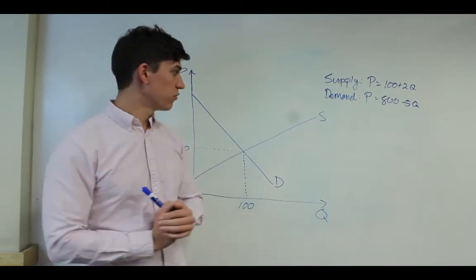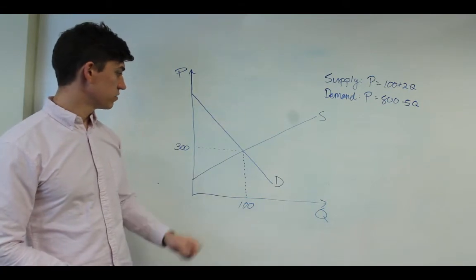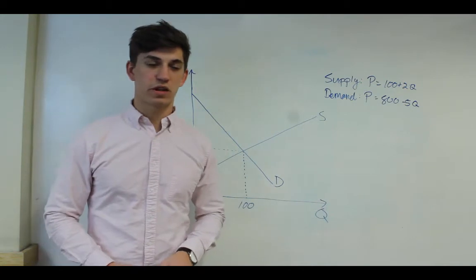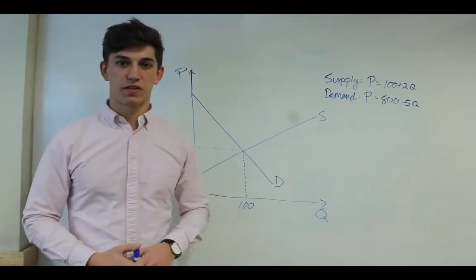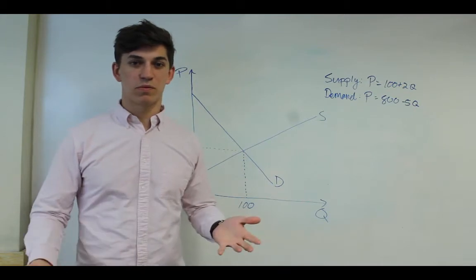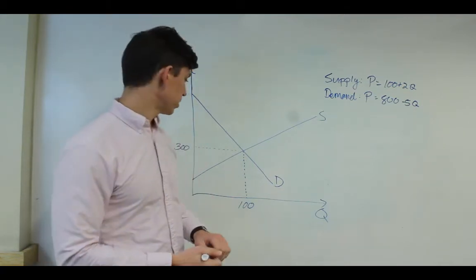Today I'm going to go over a little bit more of the problem that we worked on earlier and talk about some consumer and producer surplus, and then later on we'll talk about what happens if we put a price ceiling on the supply and demand here. Remember that the language that we use might be different from your professors, so always confirm to make sure that it's the same. Alright, so we're going to go into this.